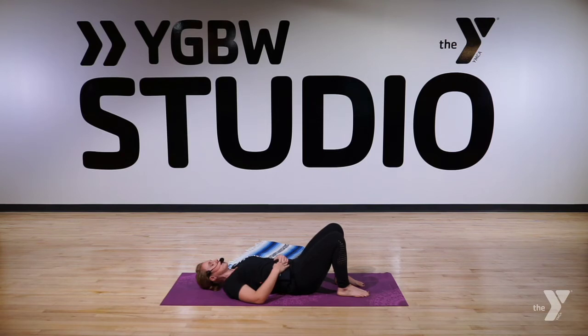So maintain that pressure through the feet for a moment, and you'll feel the low back spread a little bit. And then go ahead and stop that press and just relax. Good. Let's take another turn at pushing the front of the mat away. Maybe the hips start to lift a little bit and then put them back down. So alternating that work of pressing down the feet and shoving the front of the mat away, and then release.